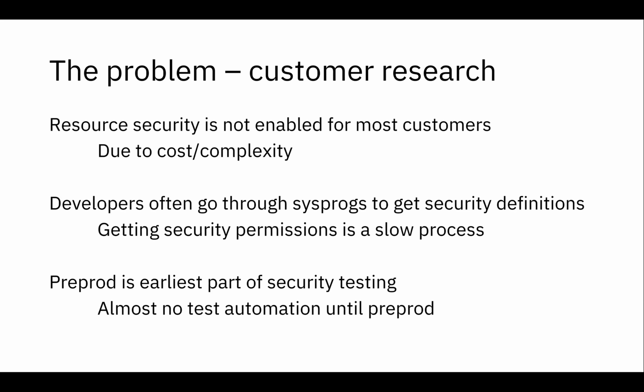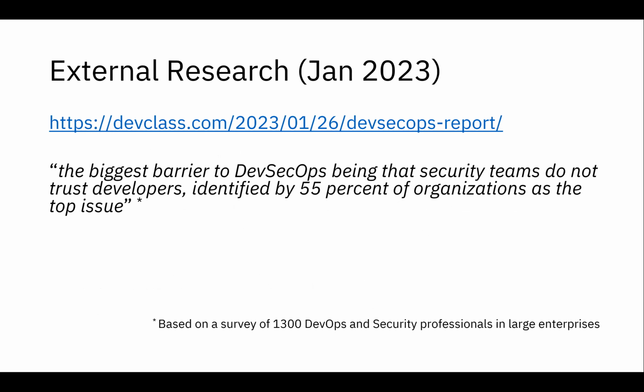Another thing that we found in customer research more recently is the amount of automated testing that is done at the development level, and it is very, very limited. Now, this is a statement that I saw a few months ago, which is one of the problems is that the security team don't trust developers. Probably for good reasons. They don't understand security properly. And that's one of the reasons why the mainframe is better than the off-platform, because security is done by a separate team, it's not done by developers on the mainframe.